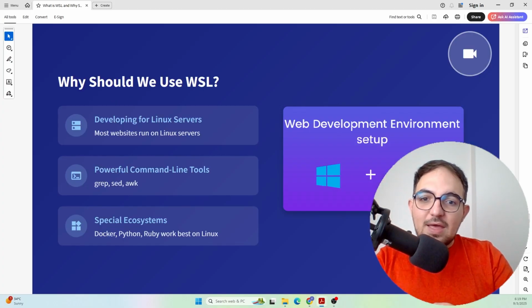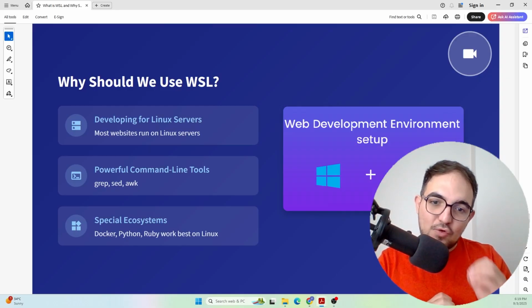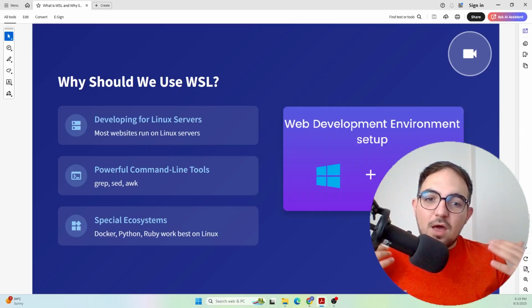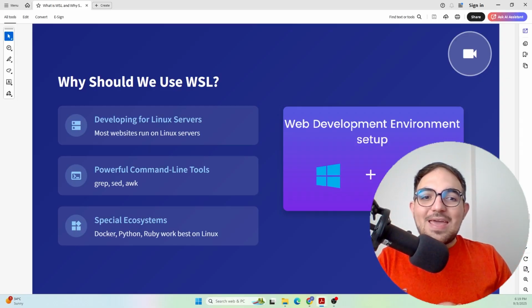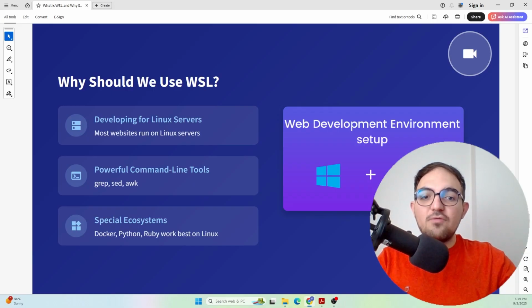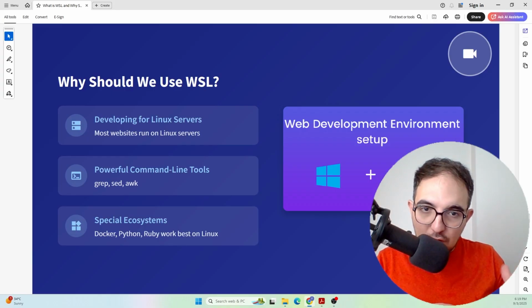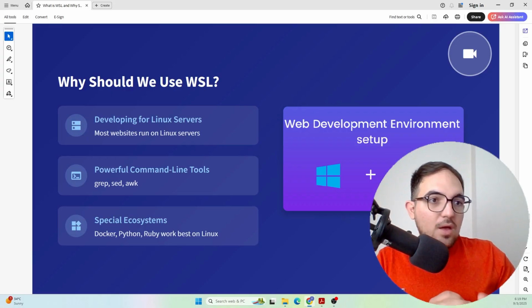To put it simply, WSL gives you the power to have a complete Linux environment directly inside your Windows OS. It is not a separate program. It's fully integrated. You might say, but we already have a tool like Cygwin. That's true, but the difference is huge. WSL lets you run actual Linux binary files without any changes. This means you have access to the entire world of Linux software.